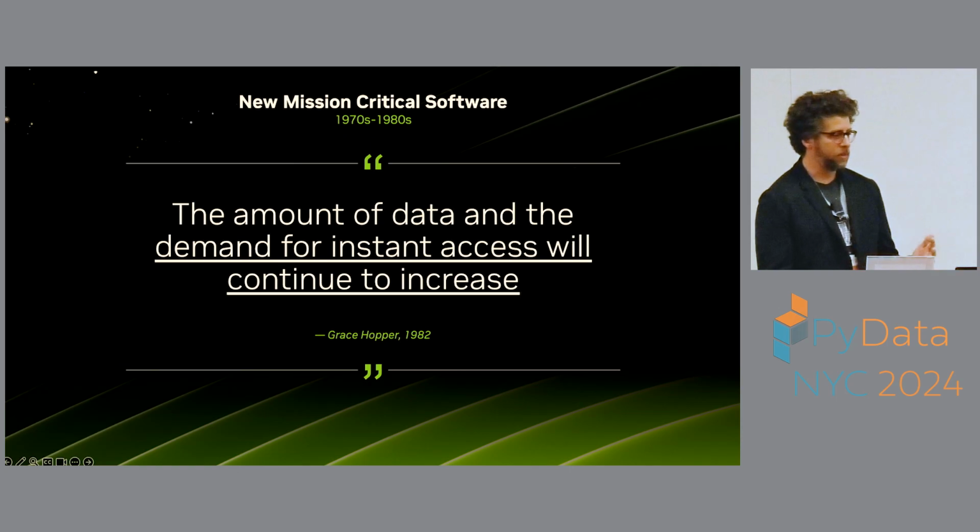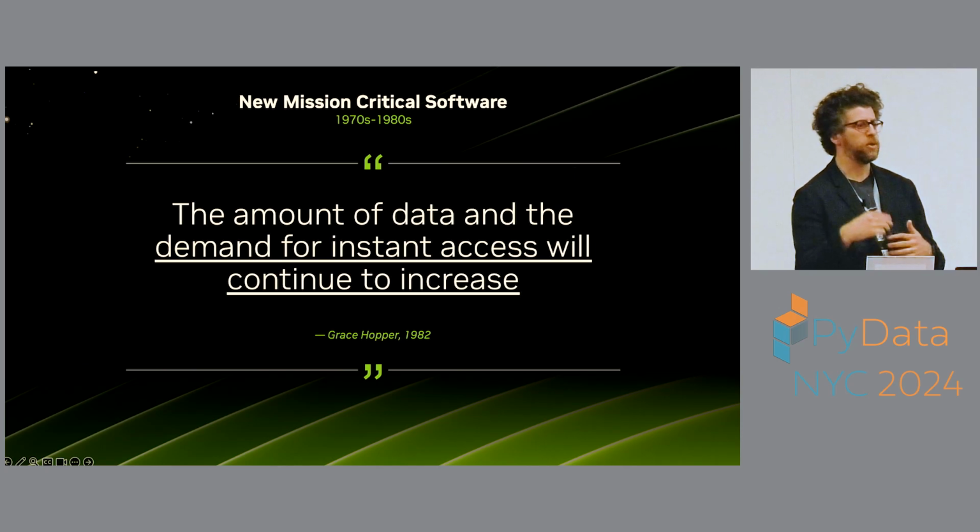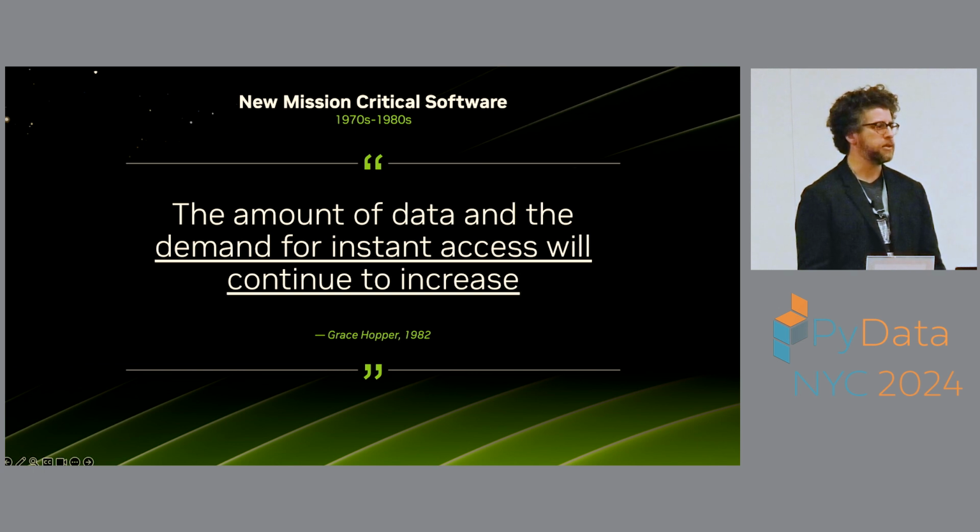What I especially like about this quote from Grace Hopper is that she notes not just that the data is increasing, but the demand for instant access also increases. So that's a little bit of nuance, but not something I hear as often. So in her day, instant access was things that were online, as opposed to like in batch. You had to physically go and take the media onto the system.